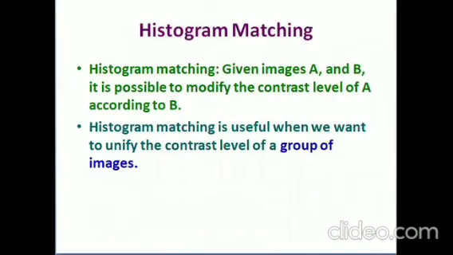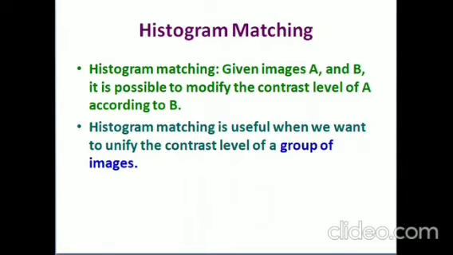Now, in some applications, we need to change the histogram of one image to match the histogram of a second image. For example, we have satellite images. In satellites, there are image sensors that keep on acquiring images. Over a period of time, some of the sensors may degrade in performance, so the images acquired by those will be of insufficient quality. Therefore, we need to match the histogram of these insufficient quality images to good quality images.